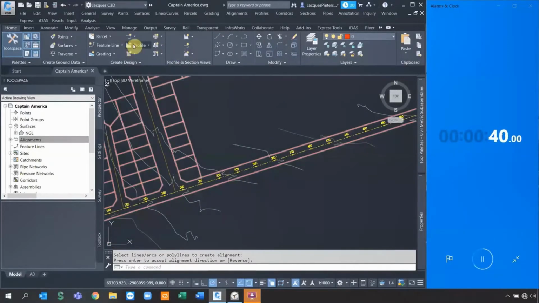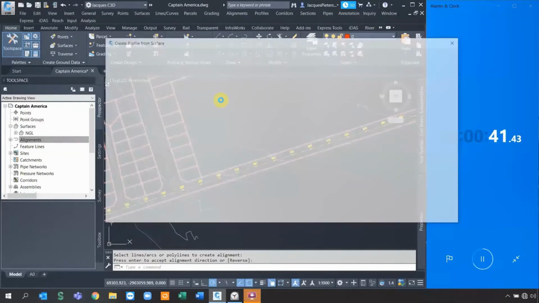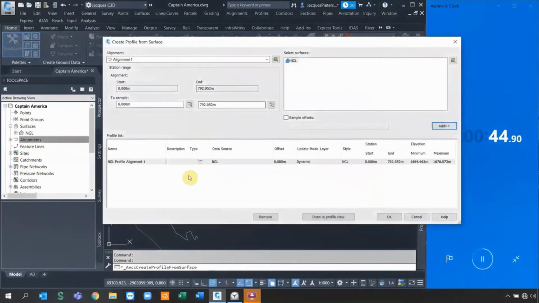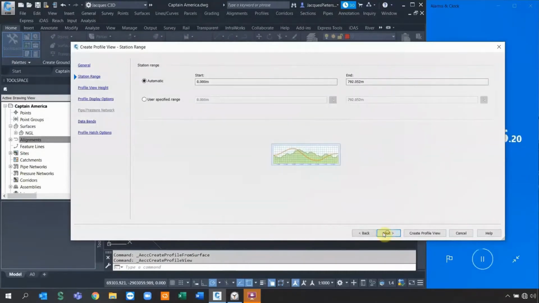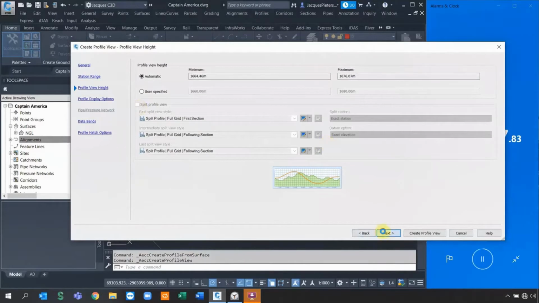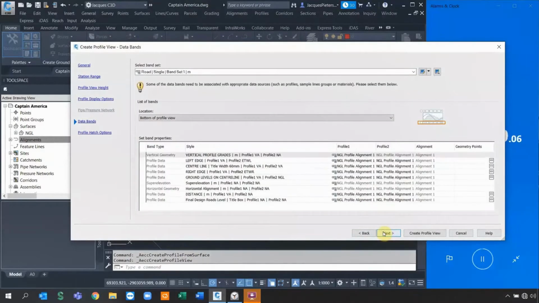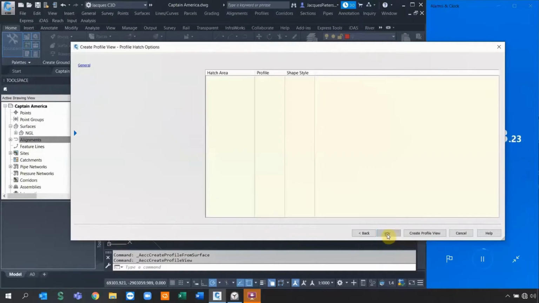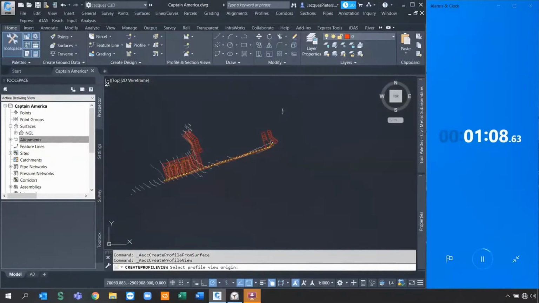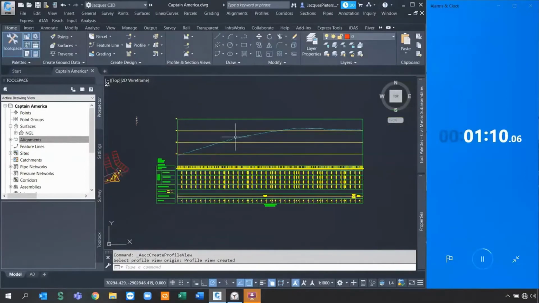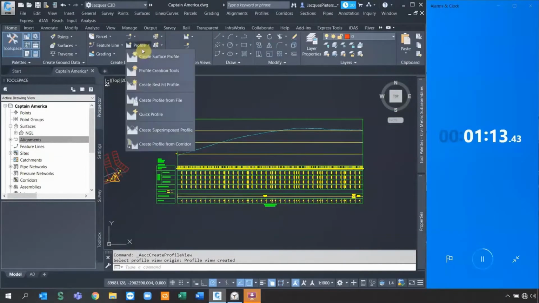Now the critical next part of the design is the profile design. So if I go to create profile from surface and add it to my system, I can simply say draw in profile view. For those who don't know, profile is a fancy word for vertical alignment in Civil 3D. So I need to set up my bands and my station range to set up my long section, or in this case, as we call it, a profile view. So I set up the bands and I say create profile view. As soon as I do that, I can place the profile view somewhere here in the space. And now I'm ready to do the next design.